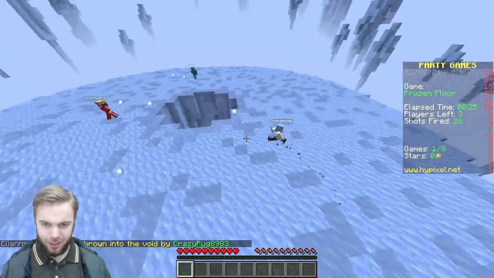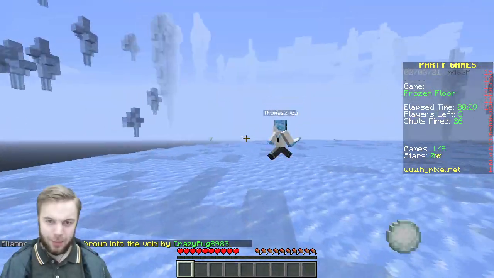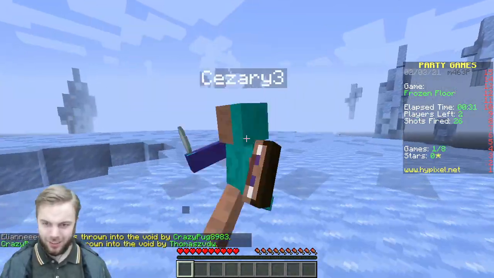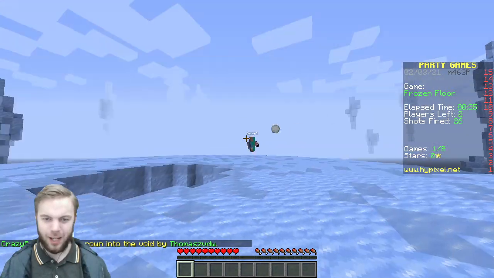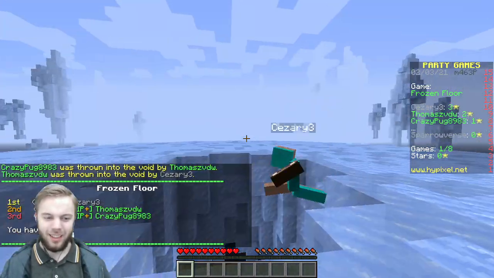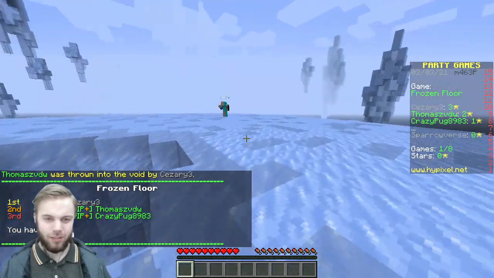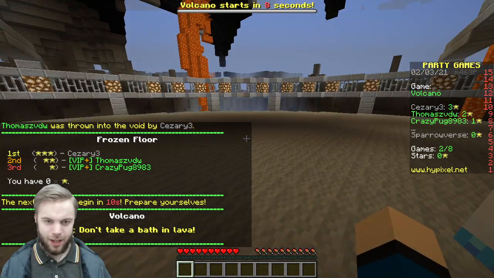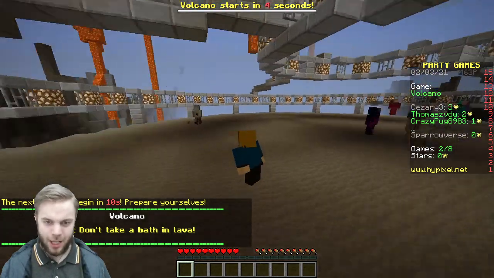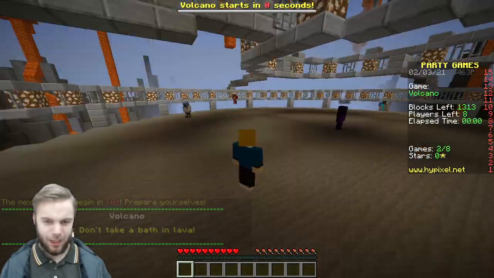Oh my god. You can do it, Blue Creeper. You can do it. Thomas, you can do it. Come on, Thomas! Oh my god, no way! That guy is crazy good at this! He killed a VIP plus! Okay, let's take a bat in lava. I can do this! I'm ready for this, viewers!